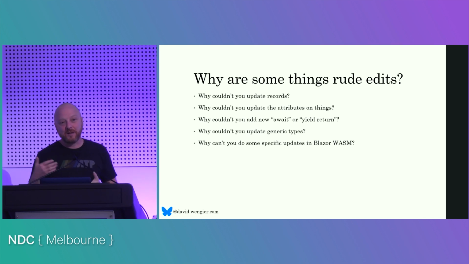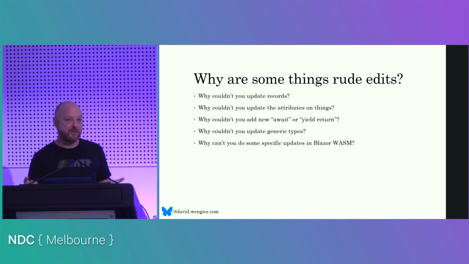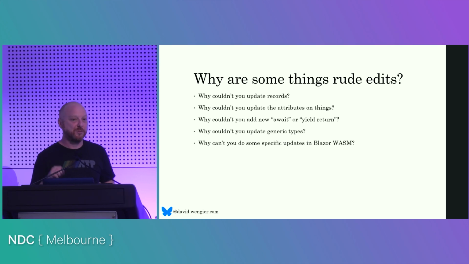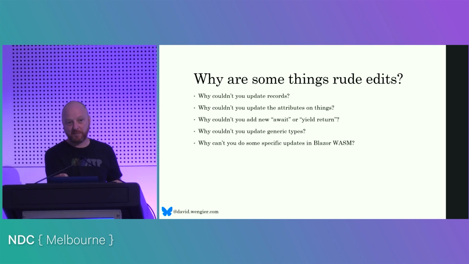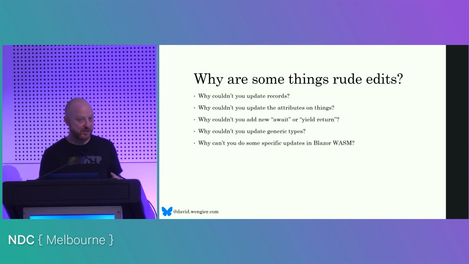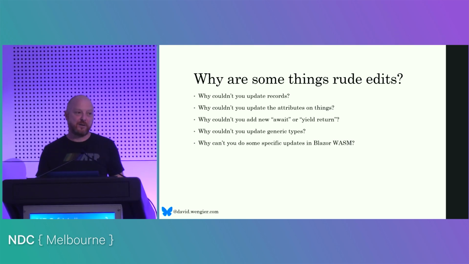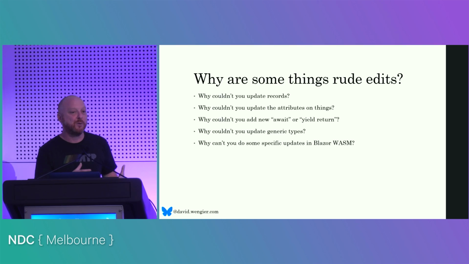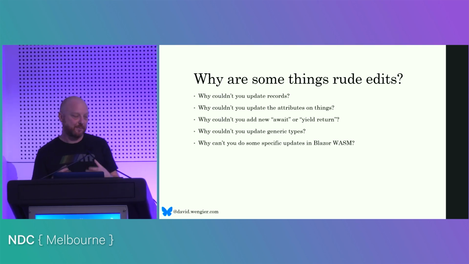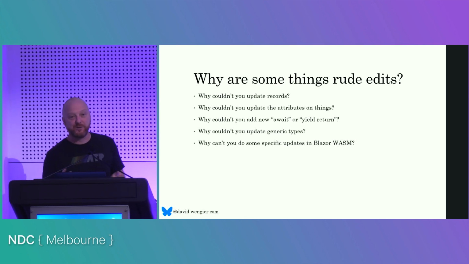So when I said we come up with a list of changes, we have to come up with a list of changes in terms of .NET, not C#, right? Records don't exist in .NET. They exist in C#. But they have a meaning in .NET. And so we have to write the code that translates that meaning, right? So when you add a property to a class, you're adding a property. Okay, easy. When you add a property to a record, you're adding a property.